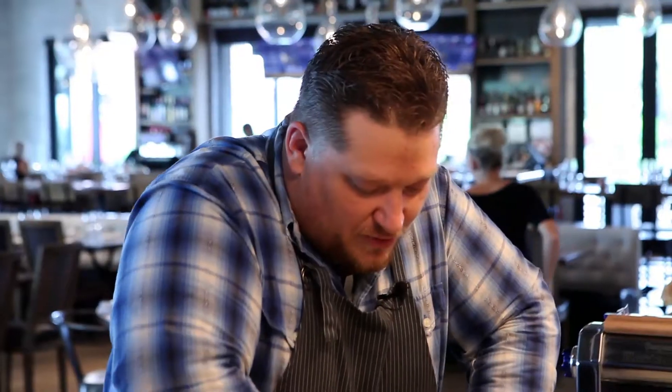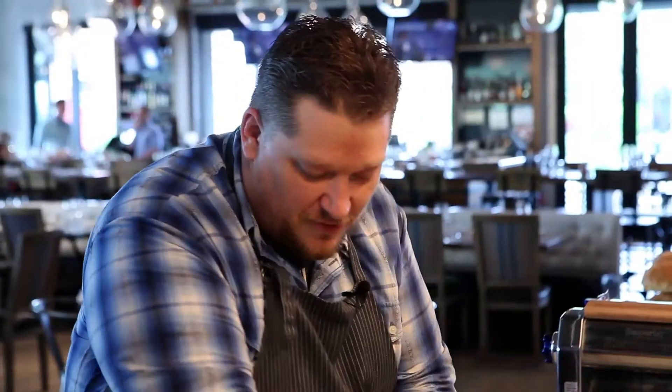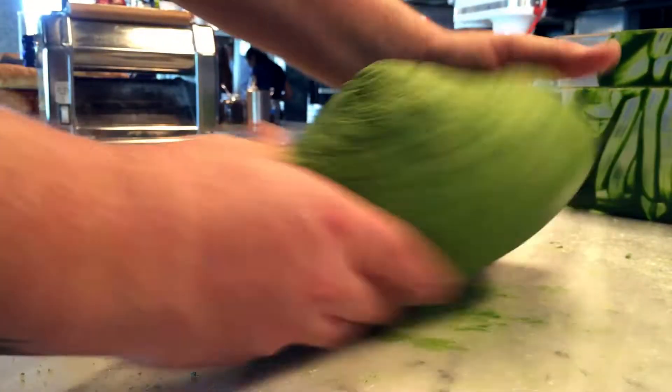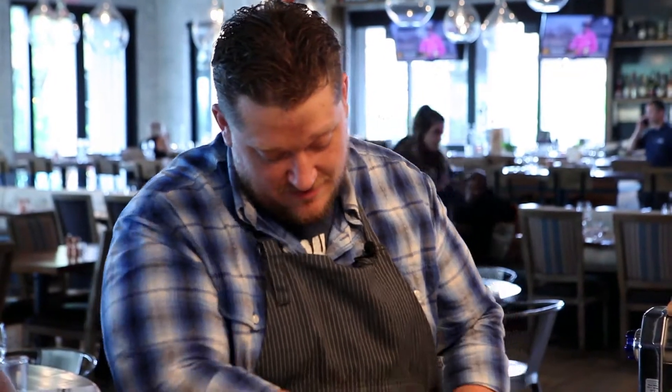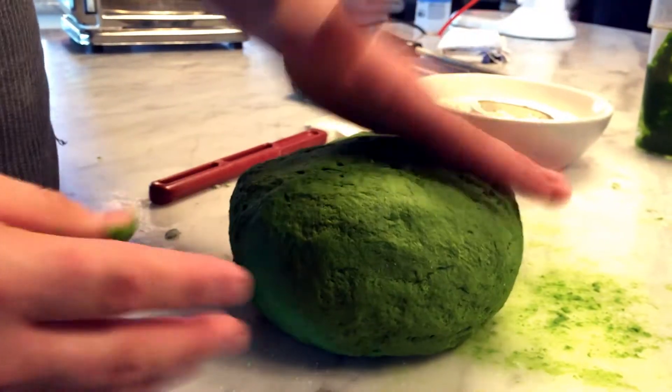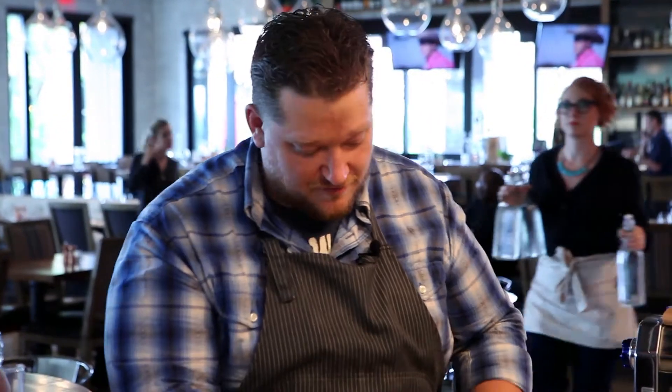We're going to mix this up and incorporate until it's just perfect. Once you get it to incorporate, you can come right out of the bowl onto your counter or working space and start the kneading action. It should be a total of about five minutes of work, but you do have to work at it — it gets tougher as you go, the gluten really stretching out and becoming tight. Once it's where we want it, I'm going to wrap this up and let it rest 30 minutes to an hour so the gluten will relax.